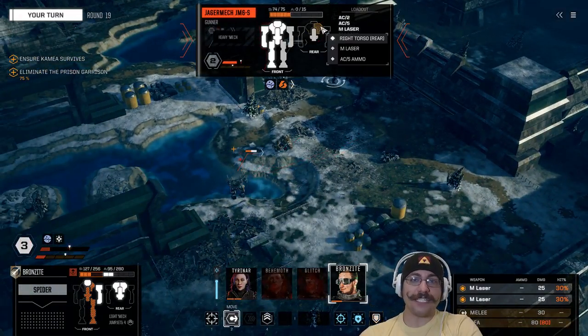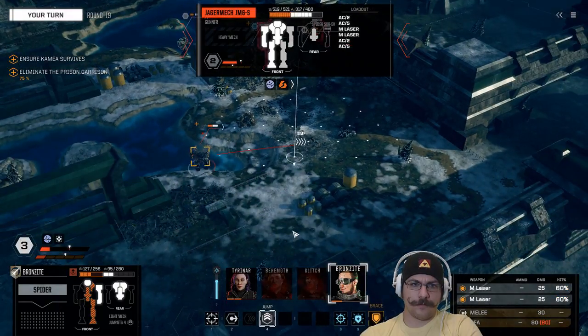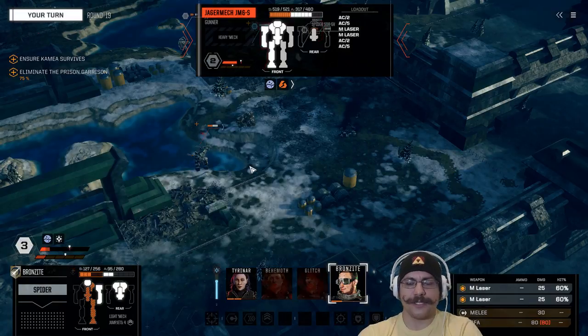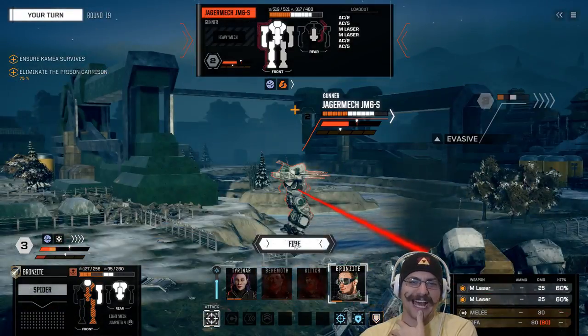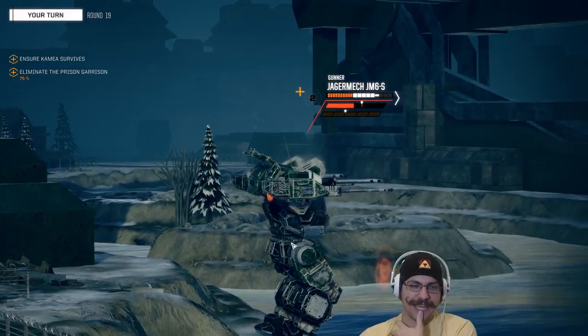Oh, he doesn't have any back armor. I can't get at his back exactly, though. Alright, so we're going to actually jump Bronzite in and just do some firing hits. Jump jets. No matter where I put Bronzite, he's going to probably die. Locking in all weapon systems. So we might as well just have him try and go for it.